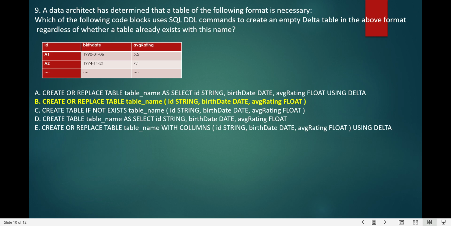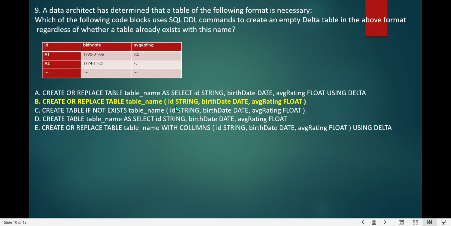If the table already exists, it does nothing, which violates the requirement to override or recreate the table. Option D, create table name as select ID string, birth date date, average rating float. Same issue, it is also invalid syntax, as a select should pull from actual data, not define types like this. Coming to option E, create replace table name with columns using delta. With columns is not valid SQL syntax in Databricks.